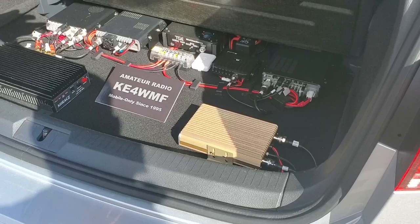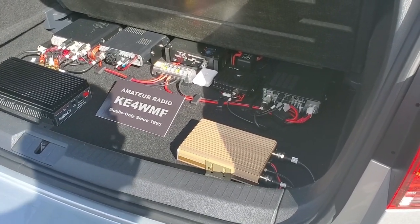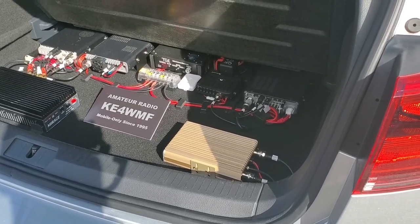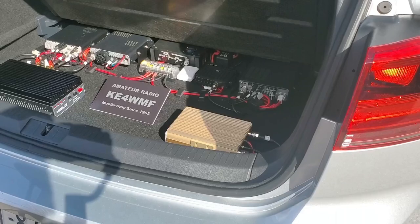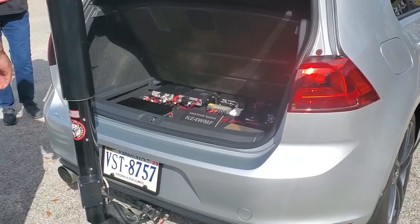Eventually I'm going to get a second battery and put it here to support these amplifiers. That one will support 40 amps, so it won't do the amplifiers and the radio simultaneously — it'll do one amplifier and one radio. I just didn't wire it that way yet. So that covers the back end — let's come over here to the feed lines.